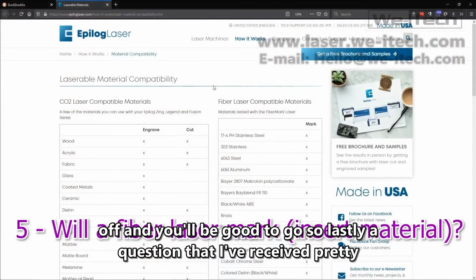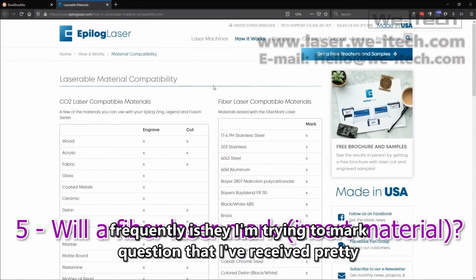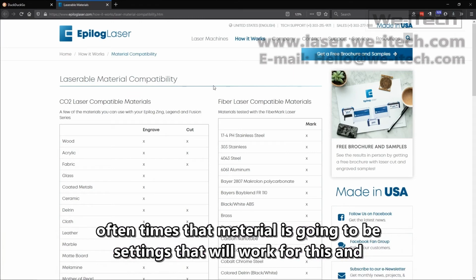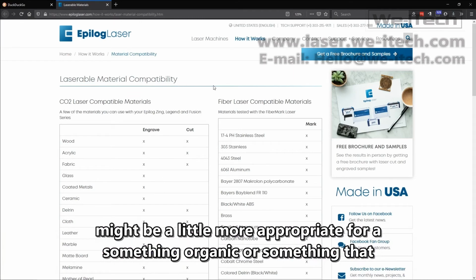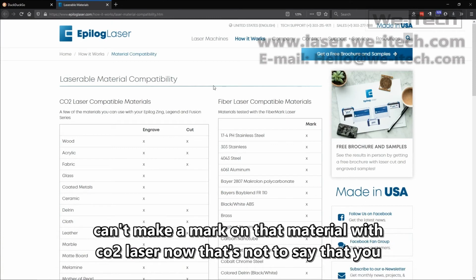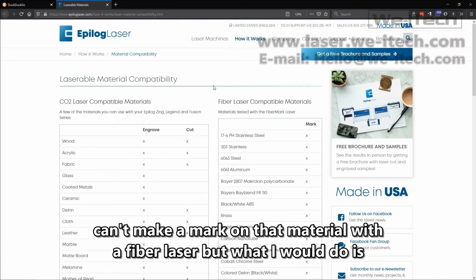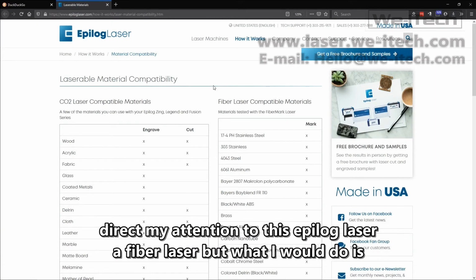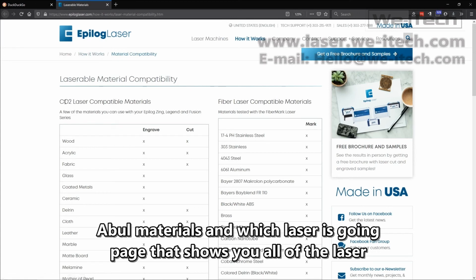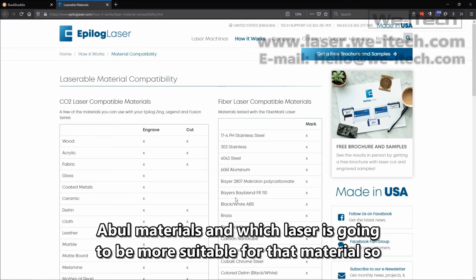So lastly, a question that I've received pretty frequently is, hey, I'm trying to mark this material or that material, and it's not working that well. Do you have settings that'll work for this? And oftentimes that material is going to be something organic or something that might be a little more appropriate for a CO2 laser. Now, that's not to say that you can't make a mark on that material with a fiber laser, but what I would do is direct my attention to this Epilog laser page that shows you all of the laserable materials and which laser is going to be more suitable for that material.